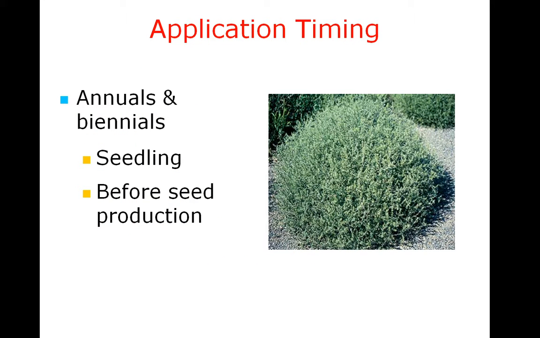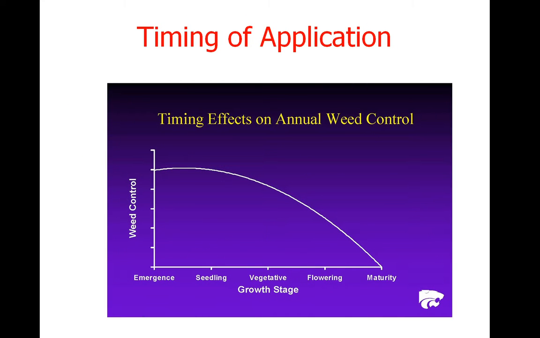When controlling annual or biennial weeds, the best time to control them is when plants are small and certainly before they go to seed. If we spray after these two opportunities, we would be wasting our money. This chart demonstrates exactly how important the timing of our application is. Almost 100% of weed control can be achieved when the plant first emerges from the seed. Once the plant is mature, we have zero control in a new crop of weed seeds.